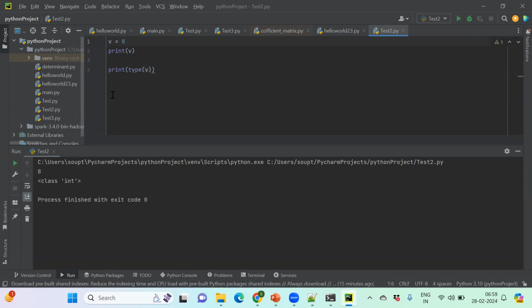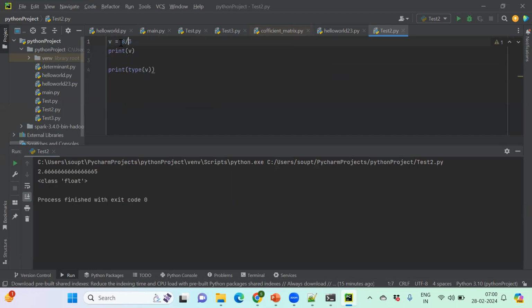It's an integer. Suppose I'm multiplying 8 by 3, doing some calculation and assigning this value to the variable. The value should be 8 times 3, which is 24, and it is an integer data type as well. It's returning the right way. Let me divide 8 by 3. The value is 2.66 and you can see the variable's data type has been modified to float.